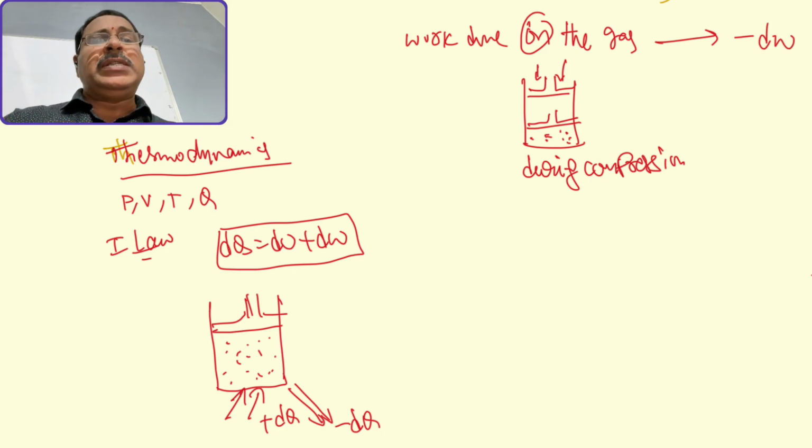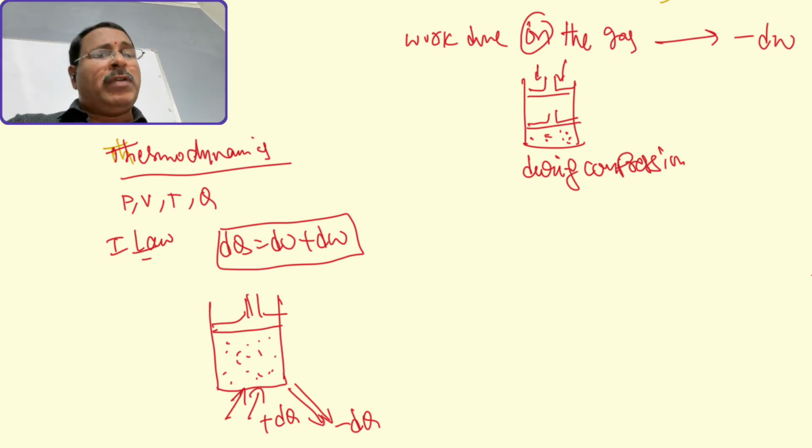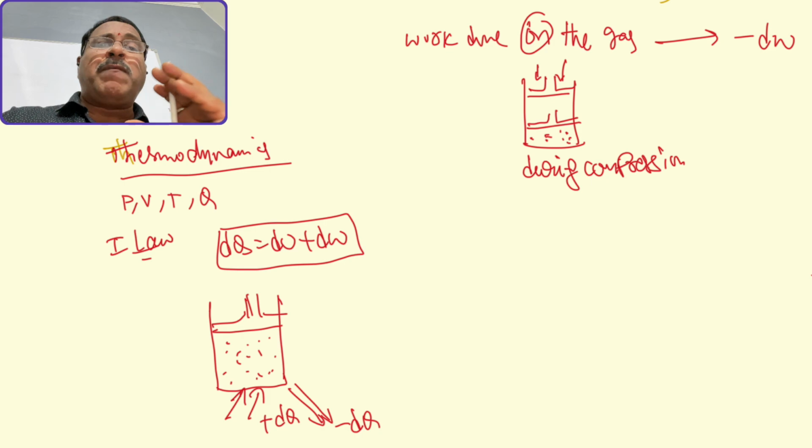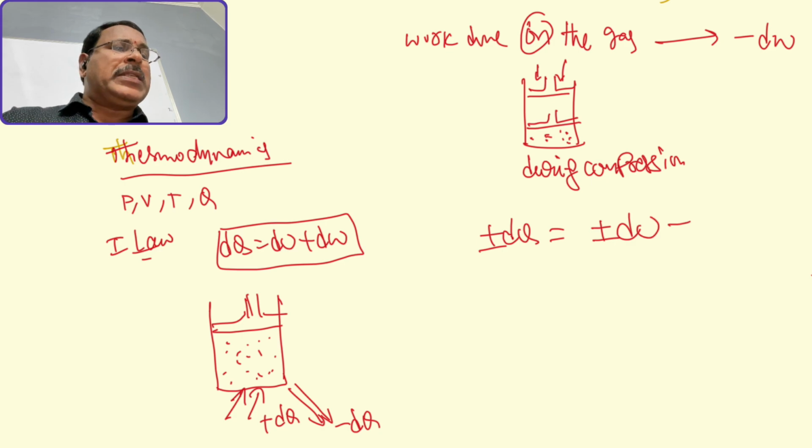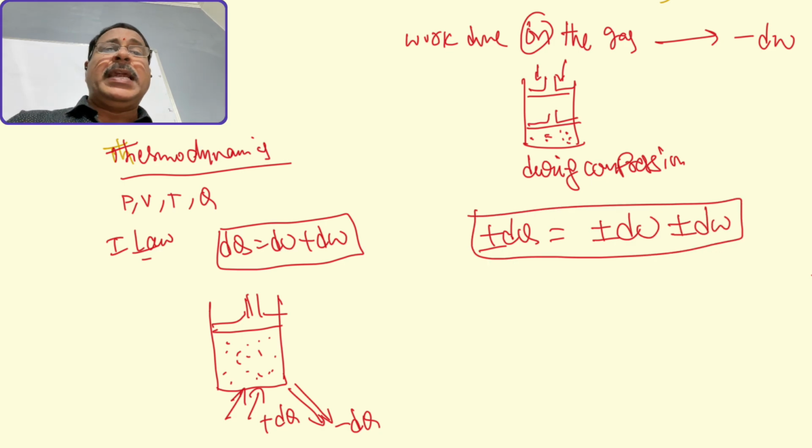Okay, my dear students, so when you will get positive work, when you will get negative work, all these parameters you have to consider as sign convention while doing the problems from the first law of thermodynamics. So plus or minus dQ equals plus or minus dU plus or minus dW. We can choose plus or minus depending on the situation in the problem given in the respective entrance examinations, either NEET or JEE Mains, right?